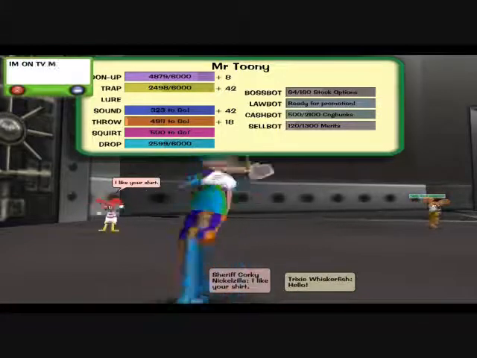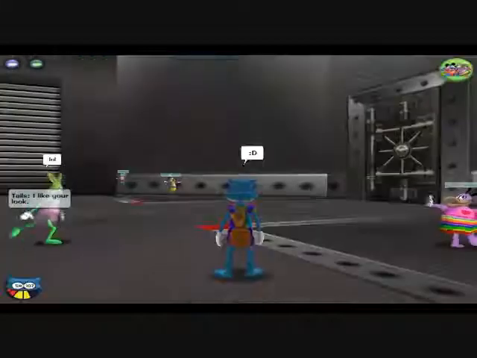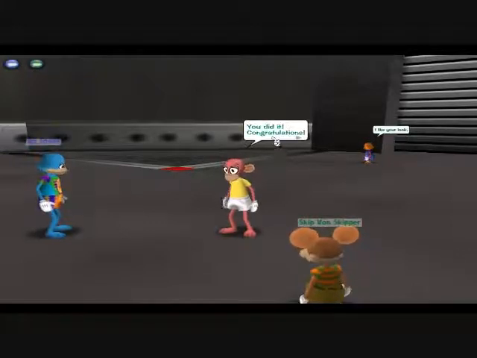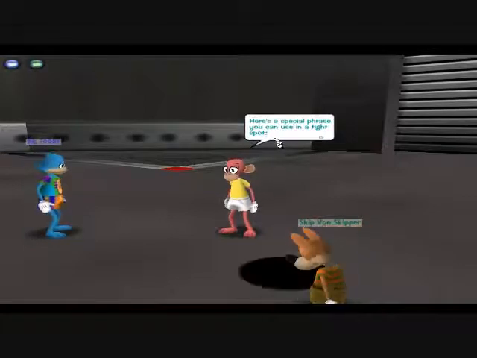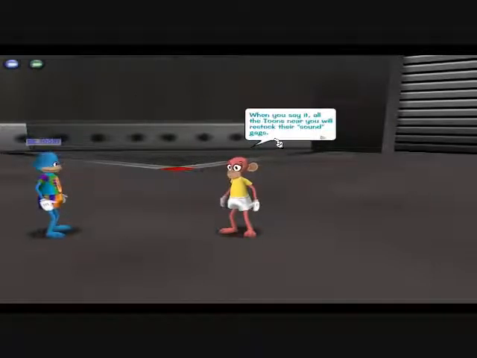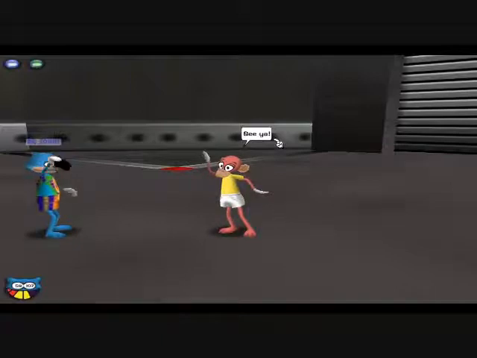Wait. I'm on TV, Mom! Yay! Smiley face. And you did it! Congratulations! You are an asset to me. Yes, you are! Yes, you are! You're the special phrase team in the fight spot. Turn to the wall, gag up! Sounds gross, right? When you use it, all the toons near you will be suffering, but you can play it once. See ya!